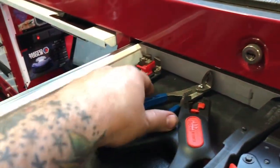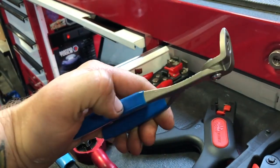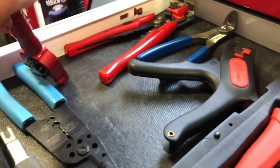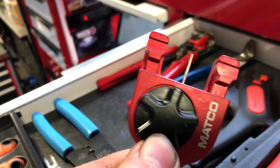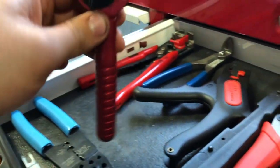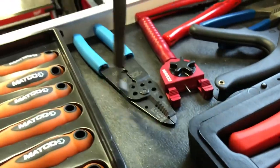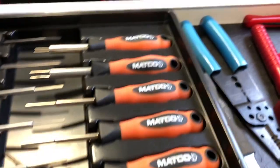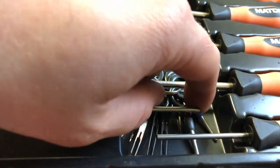All right, so now we're gonna get the right side of the box at the top. We got some strippers, some crimpers that are bent, more strippers, this little Matco auto feed soldering clamp tool. It's really, really nice. I like that a lot. More strippers, a little connector disconnect tool there. These are all terminal release tools.